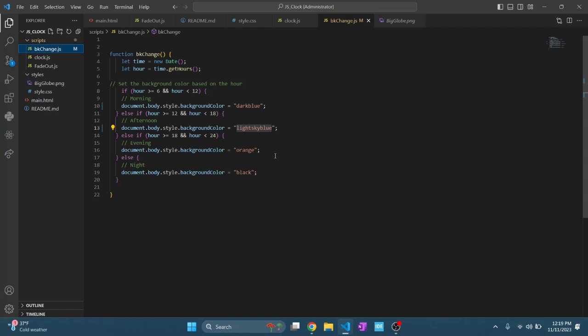Again, I'm not sure even how to do this, but I would like to increment the background according to the time of day. So, for instance, it'll be orange and then it will kind of fade to blue and then fade to a darker blue and more orange for the sunset and then fade into black for the night. So, that's kind of what I would like to do as well.